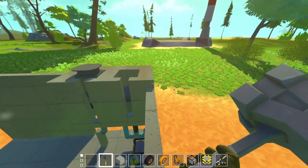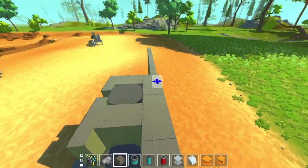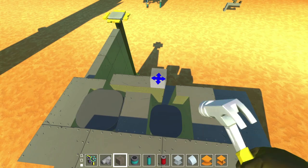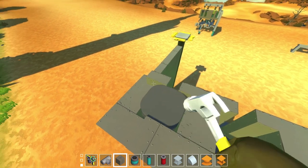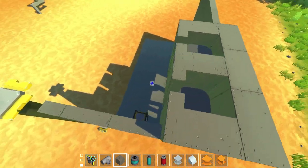Also, I did increase the height a few times. I will have to increase it one more time. Okay, let me go ahead and do that. It should be kind of safe now. There we go. Don't fall off. There we go. We have this guy sorted.